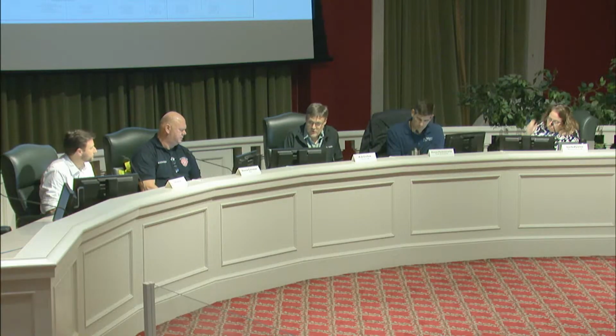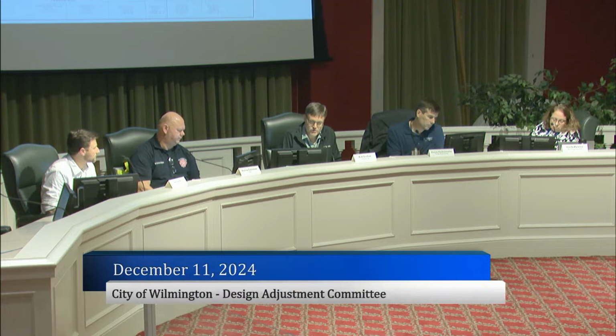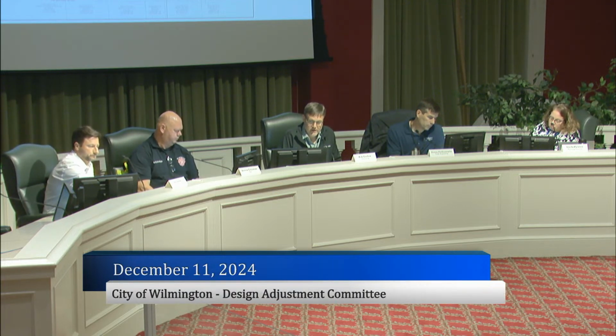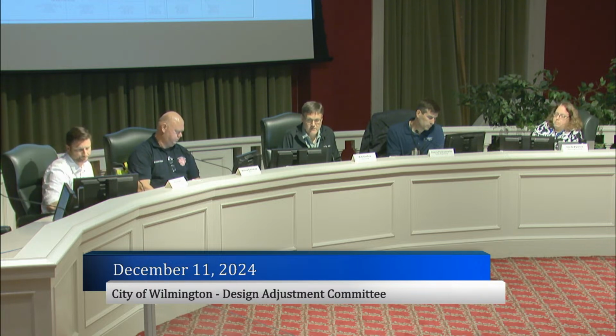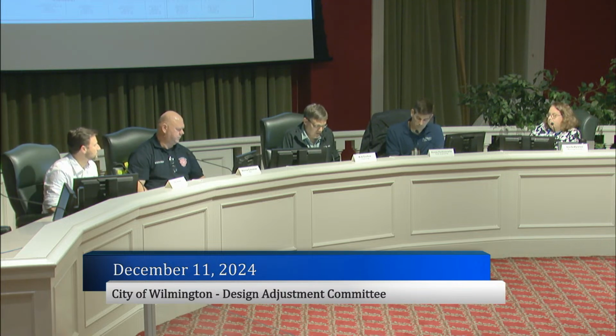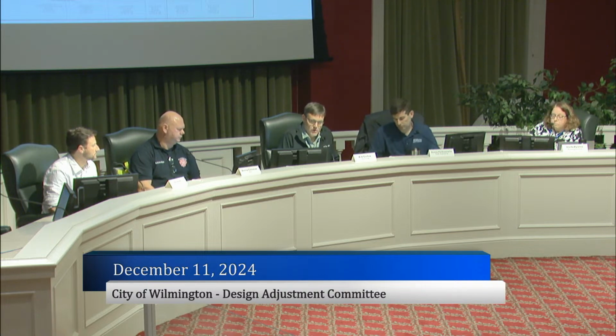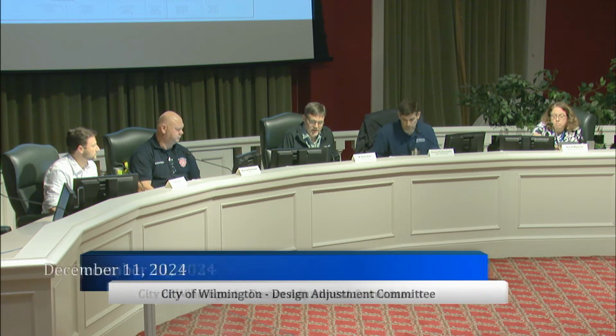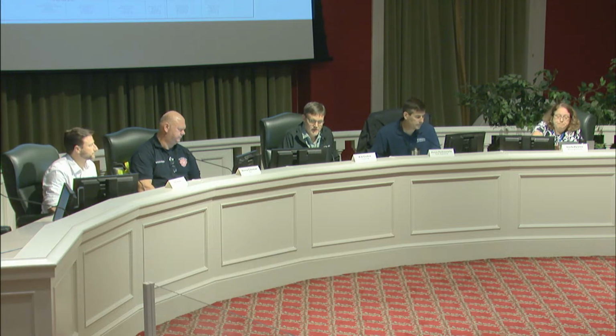All right. Well, I will make the motion to approve this waiver as shown, due to the overall size of the parcel and good circulation among drive aisles. I'll second. Any other discussion? All in favor of approval of this waiver, say aye. Aye. Any opposed? Variance is approved. Thank you.